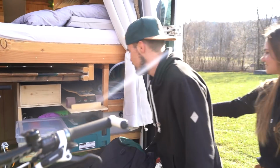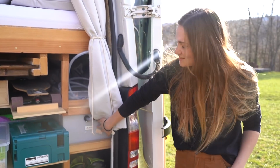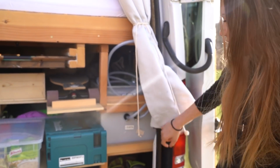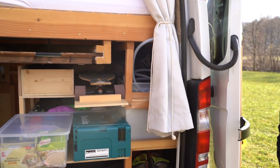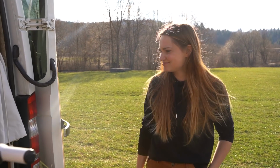This is our 110 liter water tank, which is enough for about, I don't know, 1 week, 2 weeks? Depends how much you shower.